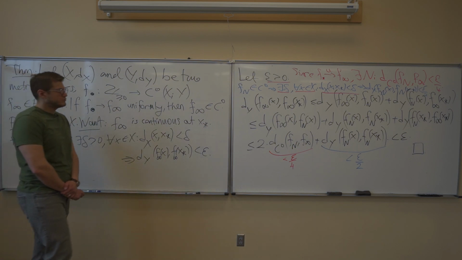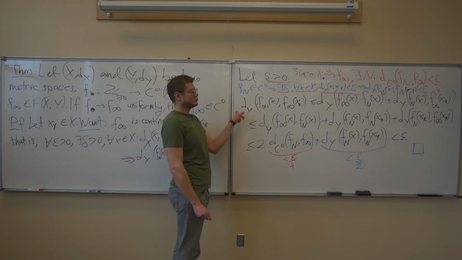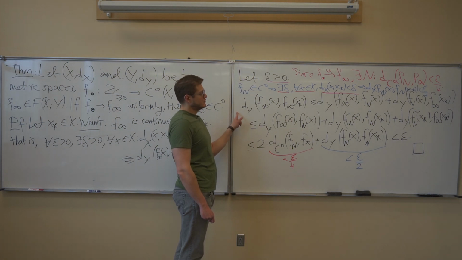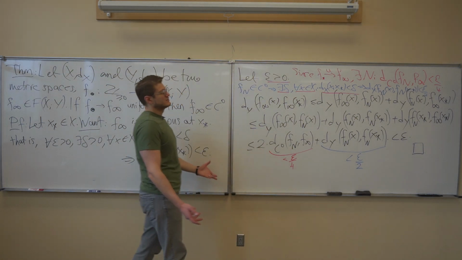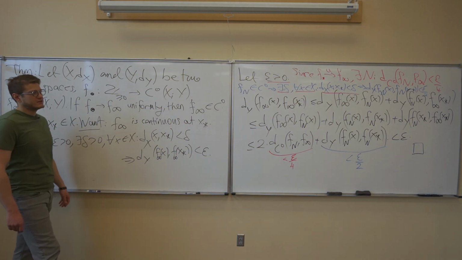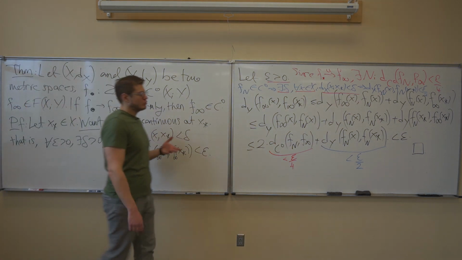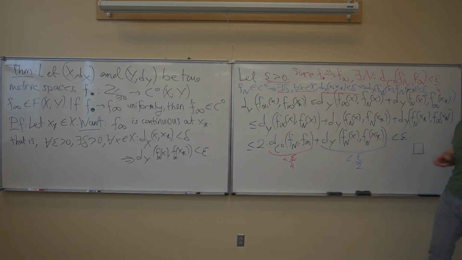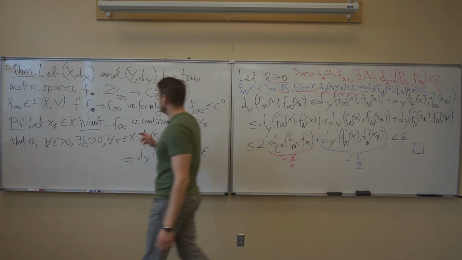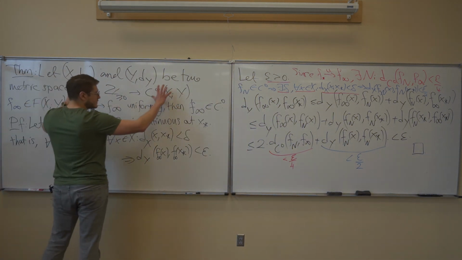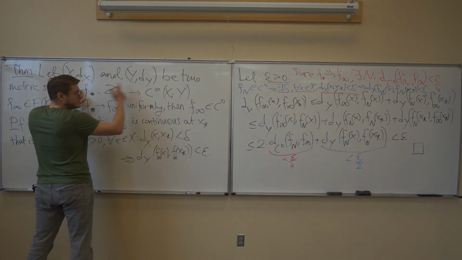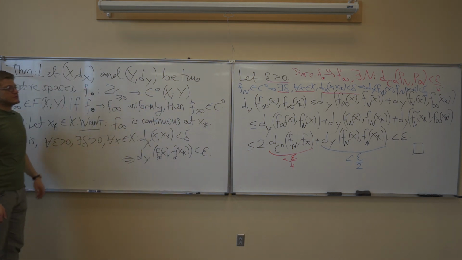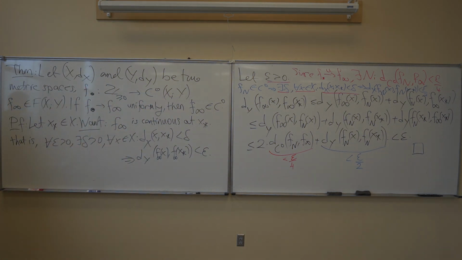So when you're trying to write proofs like this, start from the end. Start from what you want. Typically, when it comes to metrics, the one trick is always to use the triangular inequality. Keep injecting terms into this to get a possibly larger term, but still you want to get things that you know you can bound based on the assumptions you have. So I have the assumption that each f sub n is continuous and I have uniform convergence. Any questions about this?